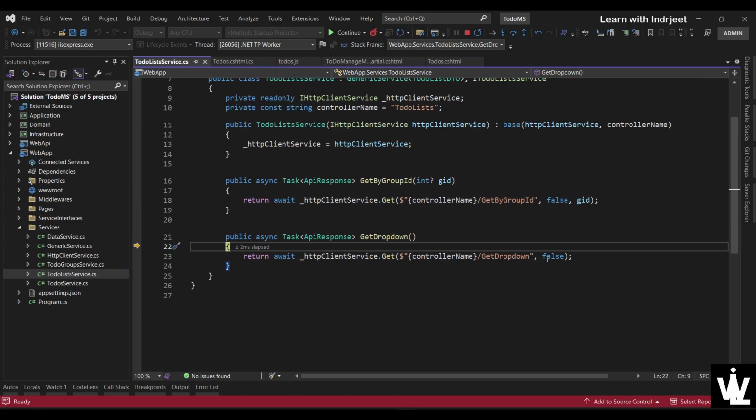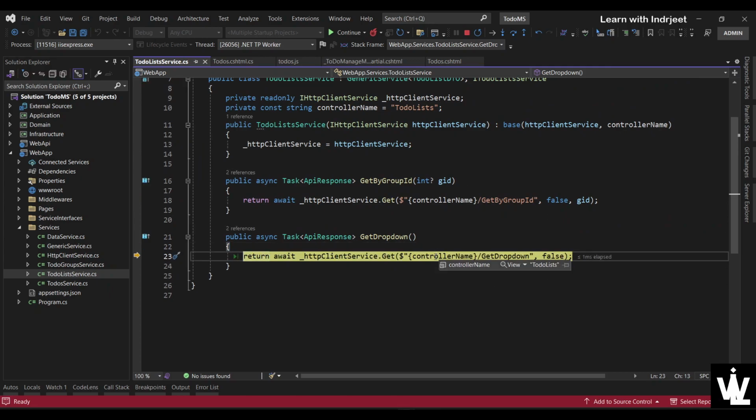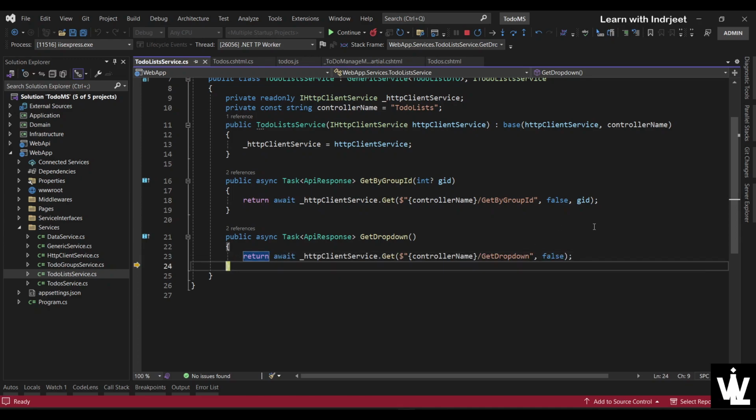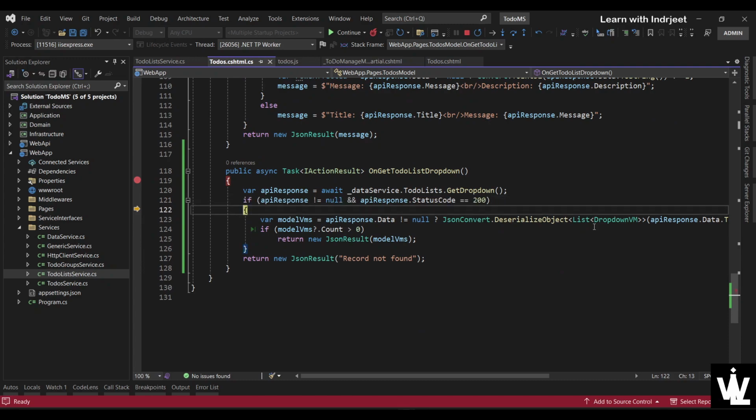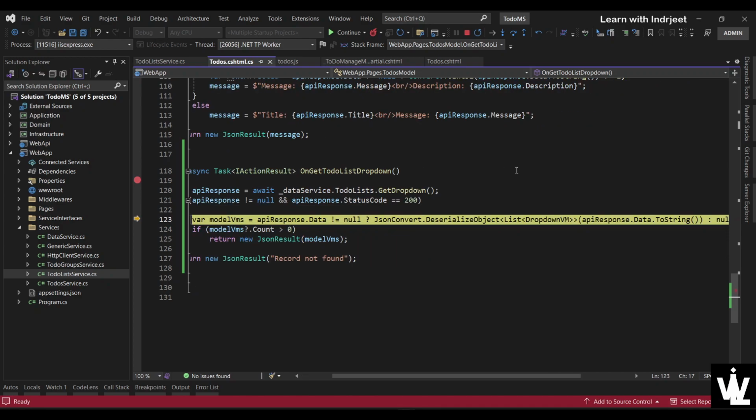Then it goes to the controller of to-do list and calls this function get drop down and returns the API response. So the API response now contains the data. Okay, 7 records fetched. So the status code is 200.